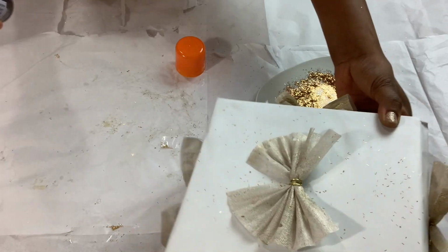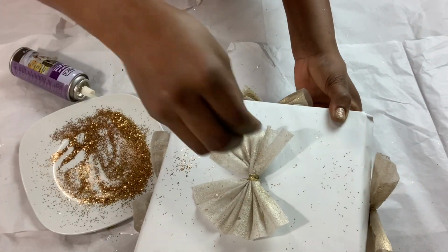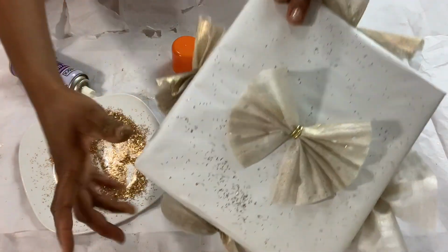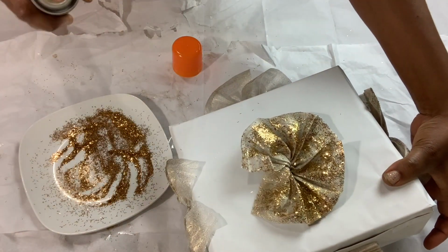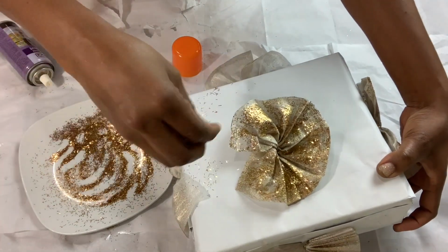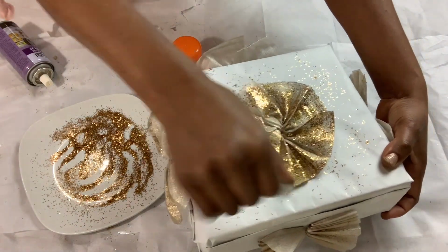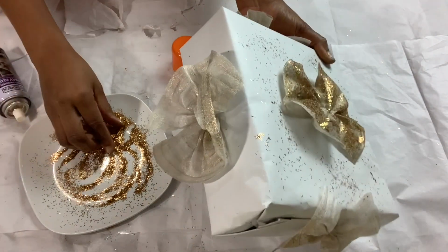Give it a quick spray. Then you're going to take some of this and just sprinkle wherever you want, just to jazz it up a little bit more. If you want it plain, just omit this process. All right, I'm going to do it on this side, lightly, not heavy, and just sprinkle wherever you want. Sprinkling. This side.